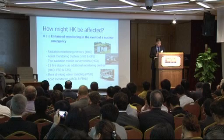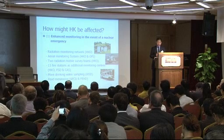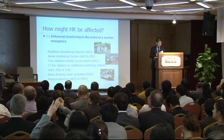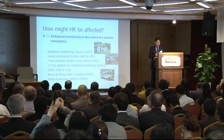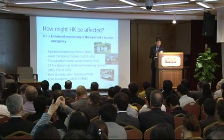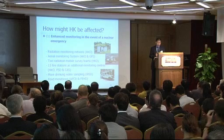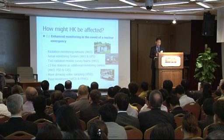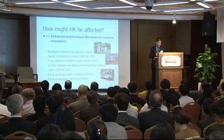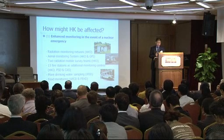We may dispatch two mobile radiation survey teams. There are two vans that can go along two designated routes in the northeastern part of the New Territories. If necessary, the Fire Services Department may activate the instruments installed in 13 fire stations to act as monitoring stations. There will be more sampling of the drinking water by the Water Supplies Department, both at the Mok Wu pumping station and at reservoirs in Hong Kong. The Agriculture, Fisheries and Conservation Department and the Food and Environmental Hygiene Department will also monitor the food coming to Hong Kong.